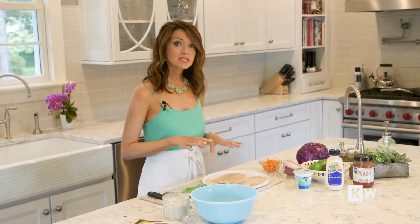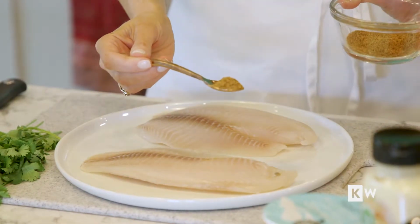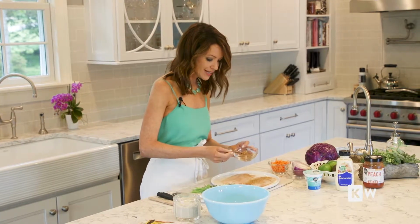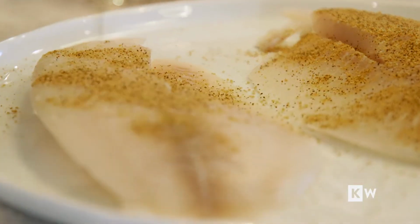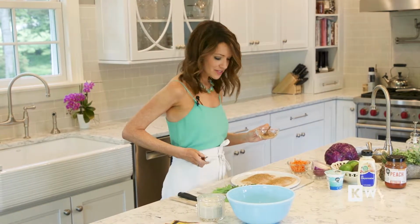So the first step is to prepare our fish. I'm gonna start with some seasonings. In here I have some ground cumin, red chili pepper, garlic powder, and a little bit of salt. We just wanna be liberal here and get the seasoning all over. That looks good. Now we're gonna flip it over and get the other side.